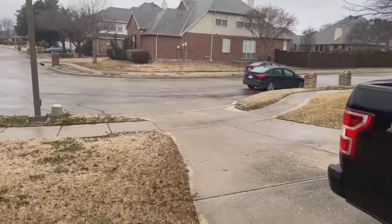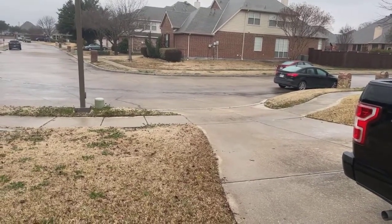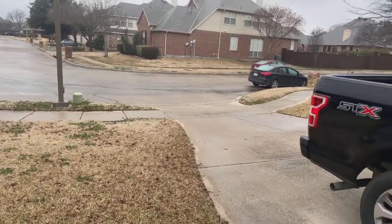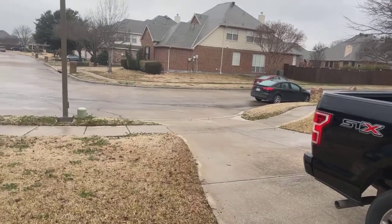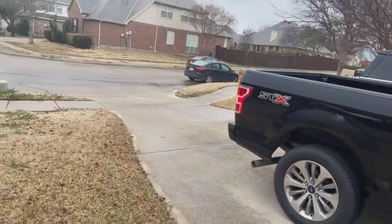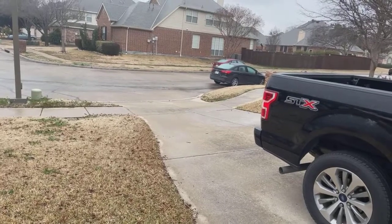Another thing that will help us today is the wind. I know the wind's no fun if you're out in it like me right now, but it will help dry things out and supplement some of this ice. Then of course the last thing we have in our favor today is — while we won't really see any sun — we will see some solar radiation that gets through. Think about it: in the summertime you can still get a sunburn when it's cloudy. The sun's still there; we still get solar radiation, and that will help some too.